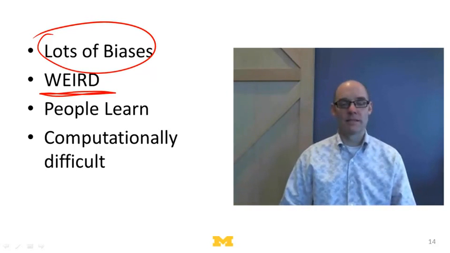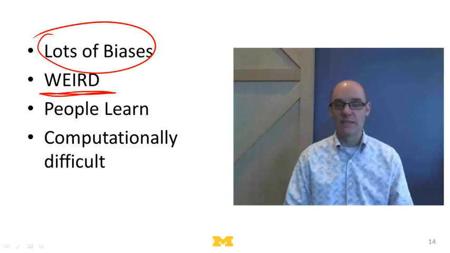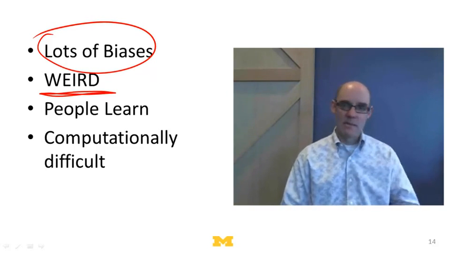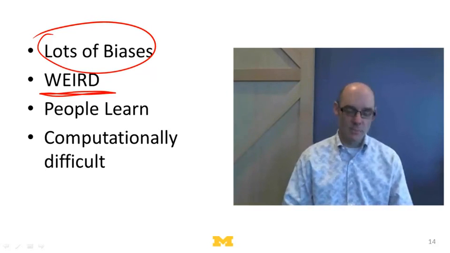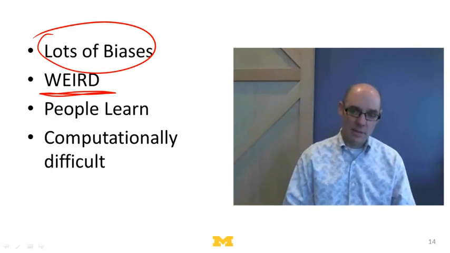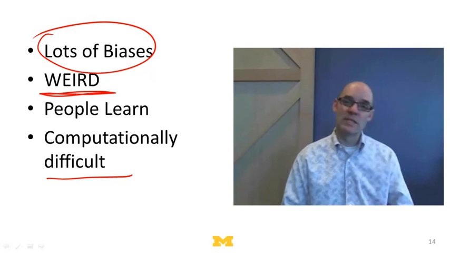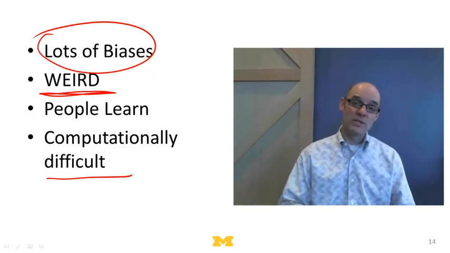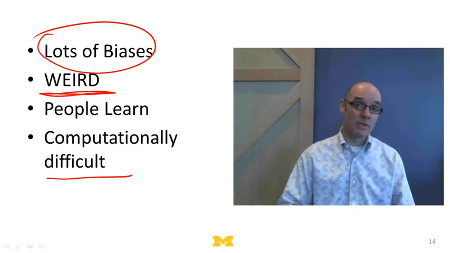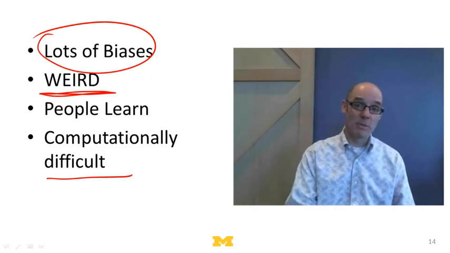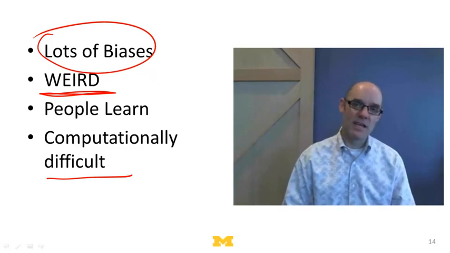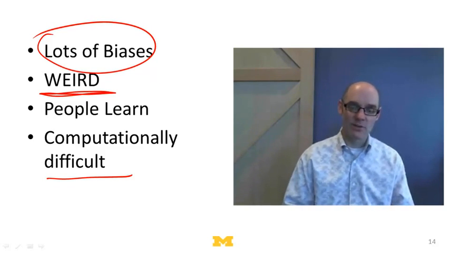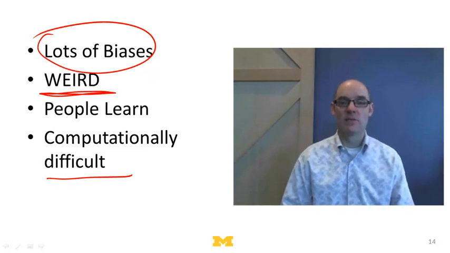Last point about this behavioral approach. When you think about modeling, you may say, boy, you know what, it's right. I think people suffer from hyperbolic discounting. I think that there's prospect theory. I think there's a base rate bias. I want to include all these biases in my model. Computationally, that can be a really difficult thing to do. So one reason why, when we look at a lot of the models we're going to follow, we're going to be using simple rules or maybe assuming people optimize, even though we know people suffer from biases, is that it can just be computationally hard. It can be difficult to write down a model where you include these biases.